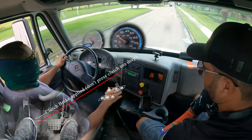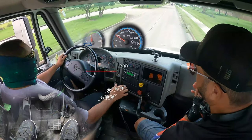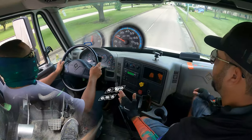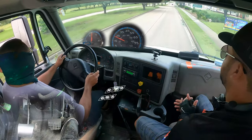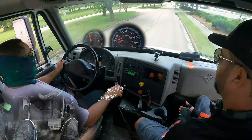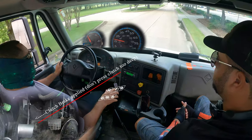10, 25 is 7. Rev it up to 12. Don't let it die. You died already. If it's going down, it's too late. There you go. If the needle is dropping, it's too late. All right, we're going to downshift to 6. If the needle is dropping, it's too late to get in. Remember that before you go in, okay?